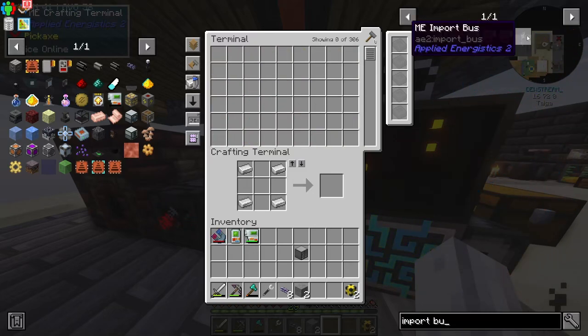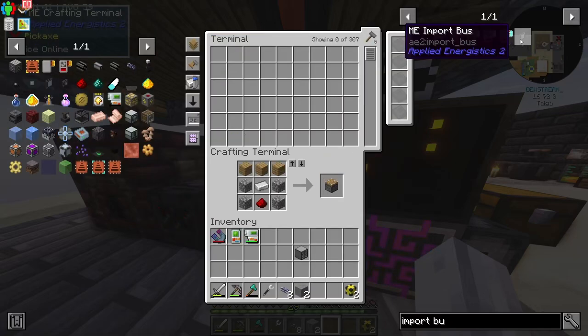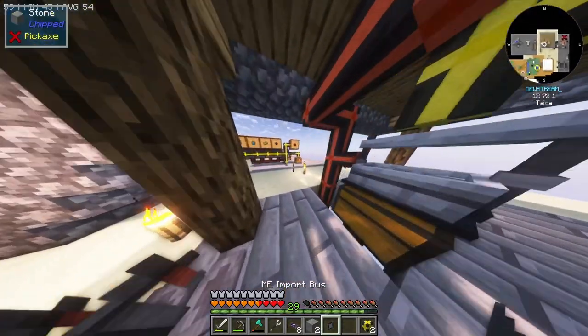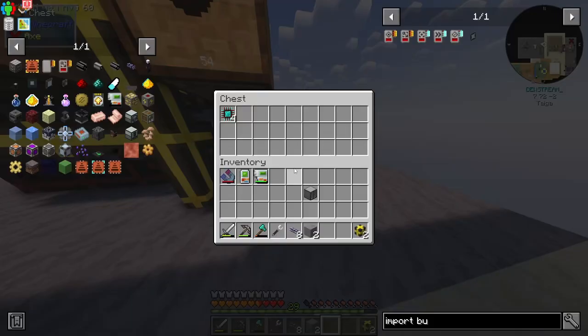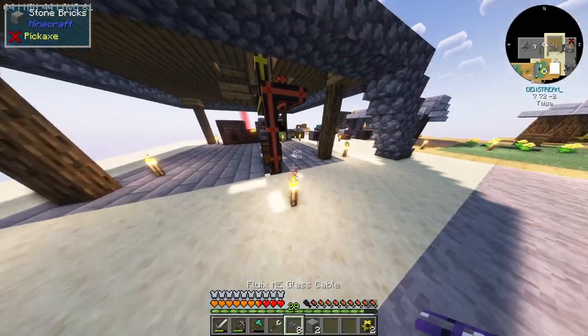Import bus. Here we go. Need another sticky piston. Listen, we can arrange that. We have our sources. We have our sticky sources. Sticky sauce. That's like a barbecue sticky sauce from Mac. I don't know what I'm saying. Anyway, we can place that guy there, and this should put the stuff in our system, assuming it was cabled up, which we can do.